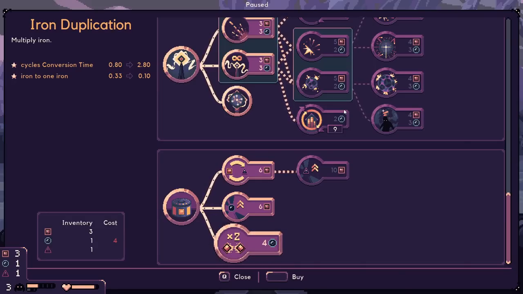Instead of taking half a day and giving us 3, pretty much a 2, because you give 1 to get 3, so you get 2. It actually gives you 9. So that is 5 times better, right? But the conversion time becomes 2.5 times more. Yeah, I think we're gonna go with this.